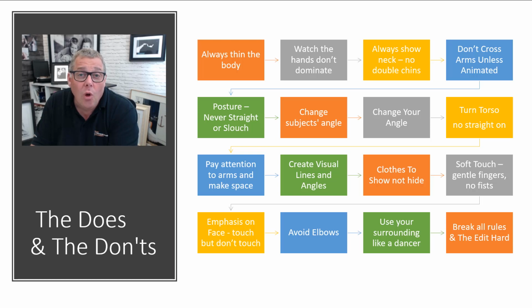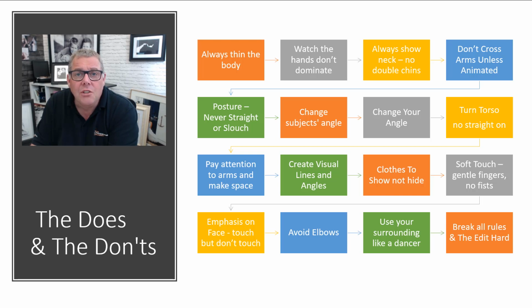Specifically with headshots, we're also photographing the face before we start the whole shoot, and we're seeing which is their best side. Once we decide on their best side, that's going to be the dominant side of the face that is visible to camera during the shoot. Obviously then the lighting will have to change around that. So we're always looking to thin the body.